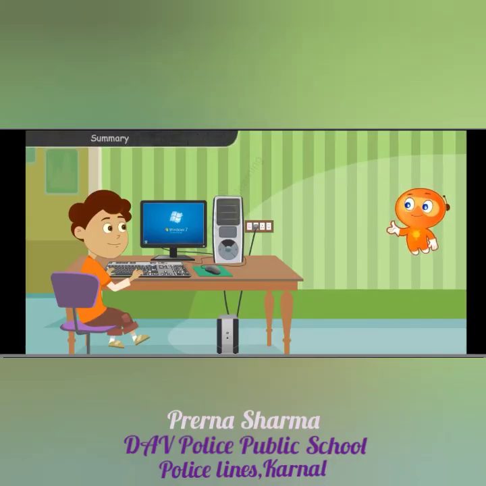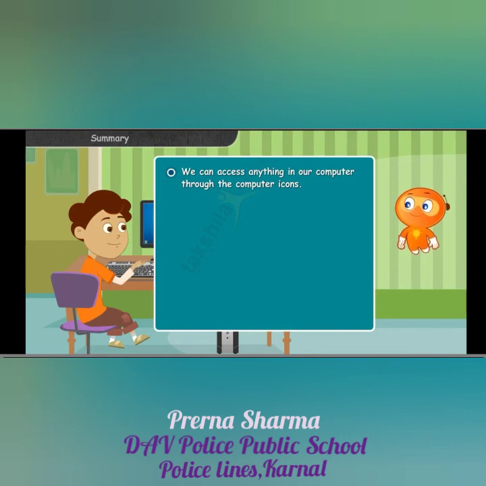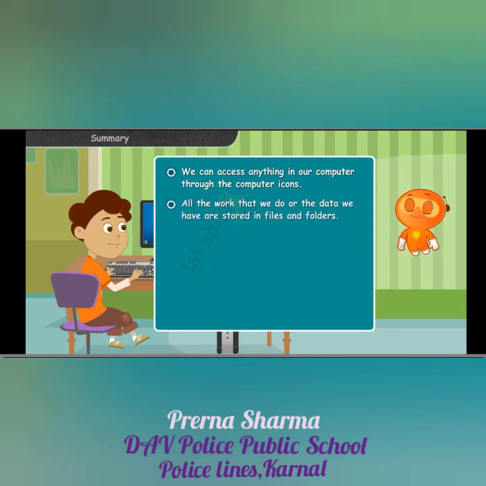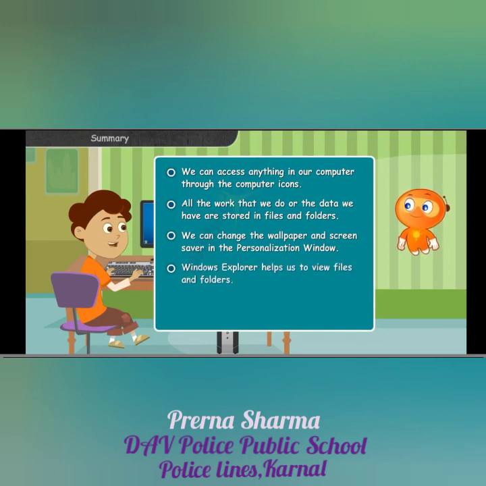Can you now summarize what we learned in this unit, Akash? Yes, Jen. We can access anything in our computer through the computer icons. All the work that we do, or the data we have, are stored in files and folders. We can change the wallpaper and screensaver in the Personalization window. Windows Explorer helps us to view files and folders. We can create, copy, move, rename and delete.